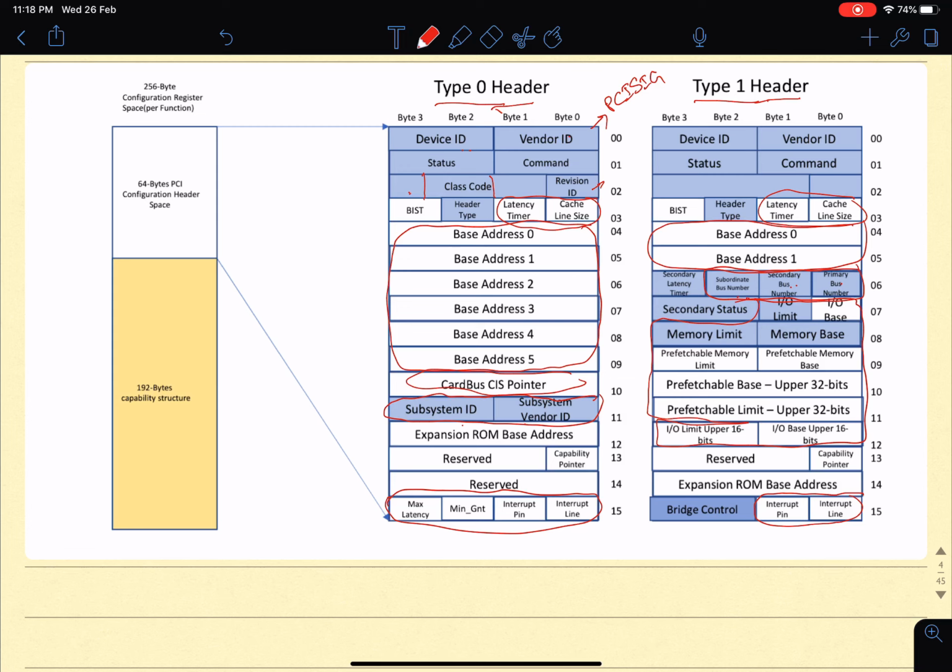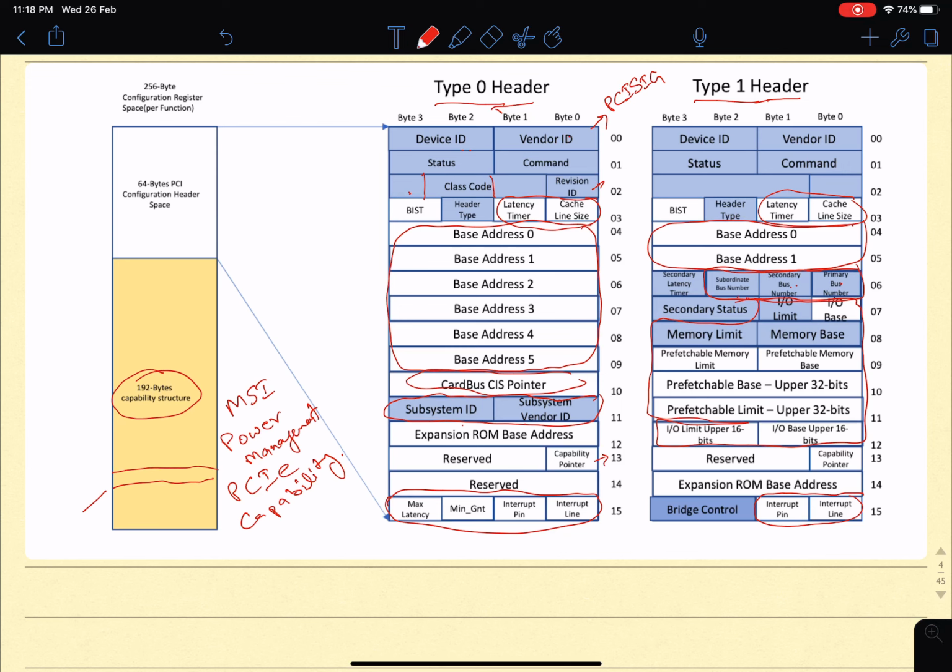And the 192 bytes are capability structure. In the previous slide we saw that for PCI Express we should have MSI interrupts, power management and PCIe capability registers configured. So from configuration space we can go through the capability pointer. Capability pointer contains the start address of, let us suppose, MSI.